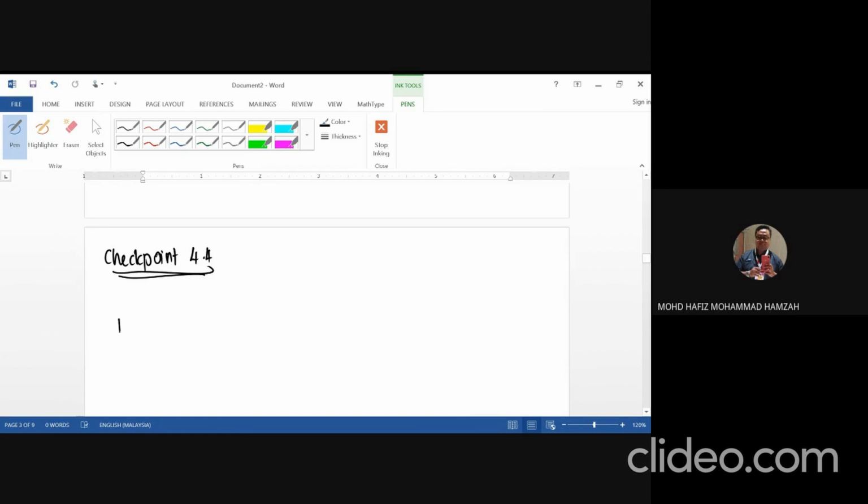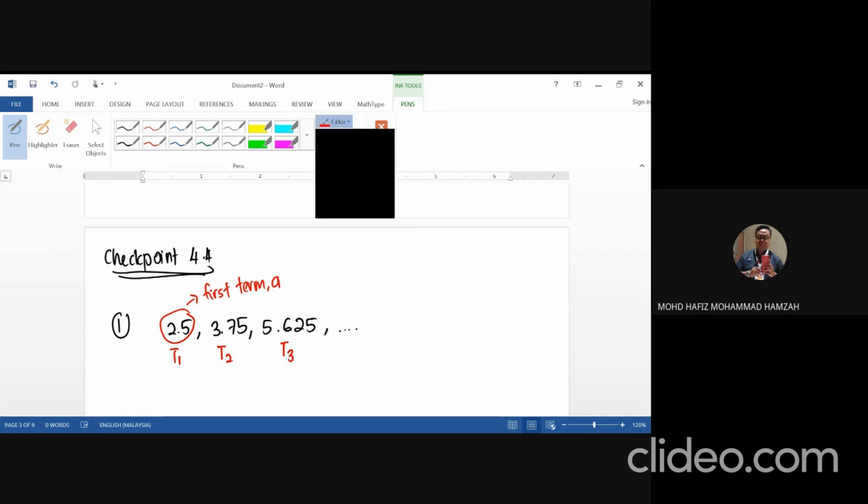Okay, so number 1. So given the geometric sequence 2.5 and then 3.75, then 5.625 dan so on. Okay. So note that yang depan sekali ni adalah first term. First tu maksud yang pertama kan. So you have to note that first term ataupun A. So that means this is also your T2. So this is your T1. Sorry. This is your T2 and this is your T3.